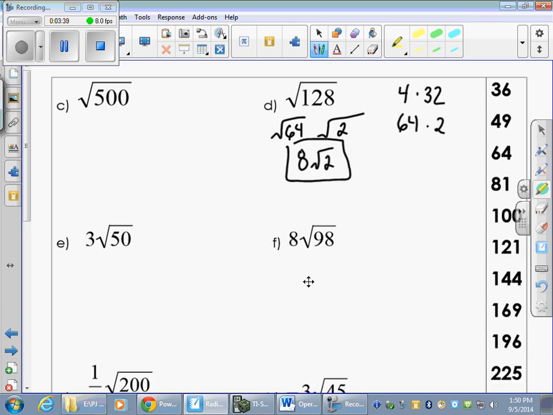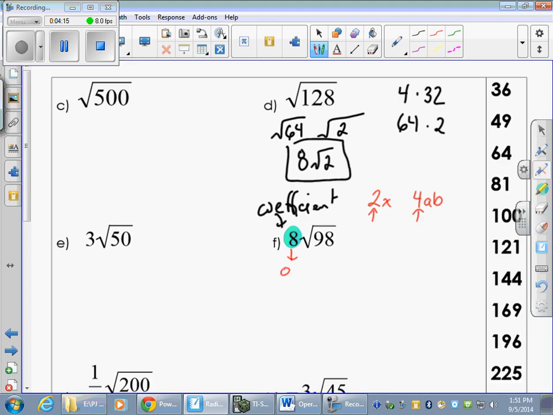So in problem F, the value 8 is called a numerical coefficient. In this case, it is the value that precedes the radical expression. You may have seen these last year in variable expressions, for instance, in expressions like 2x or 4ab. The coefficient would be the numerical value preceding the variables. Now, the same thing is true in a radical expression or square root radical expression. The number preceding the radical is your coefficient.